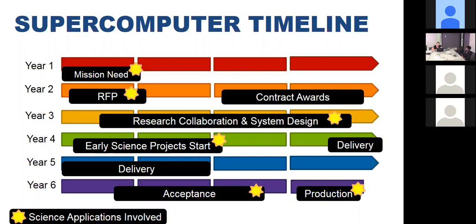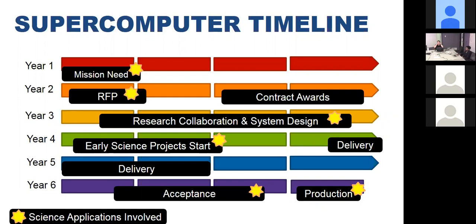Why that's interesting is it's not just because they help burn in the machine and figure out if there are any problems, but those provide another suite of applications that we use along with the vendor to understand what problems we're seeing on the machine, right? To understand if there are compiler challenges, or if the IO isn't performing up to what we expected for applications. That's another stage where we're using applications to drive what this machine looks like and, more importantly, what capabilities this machine will have.